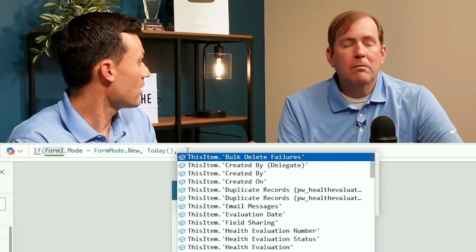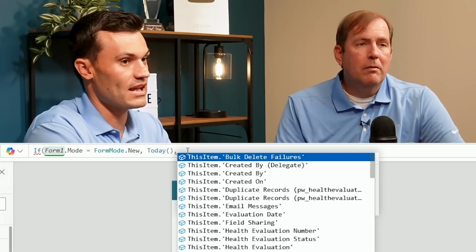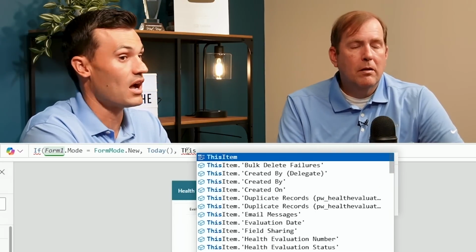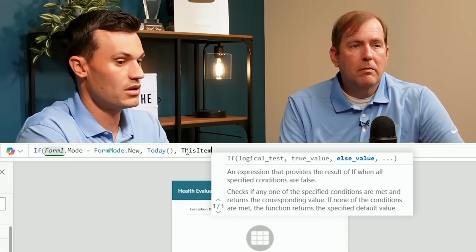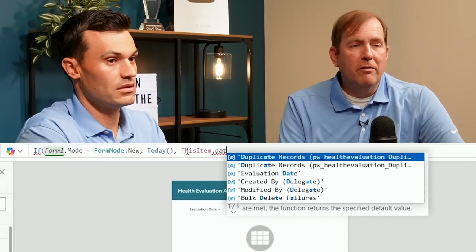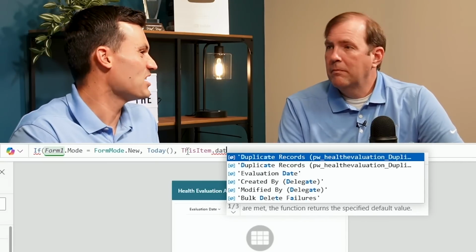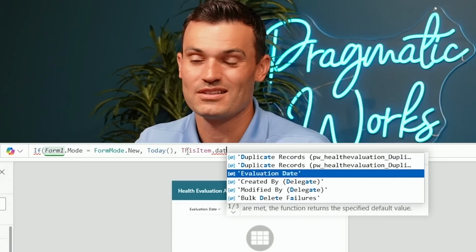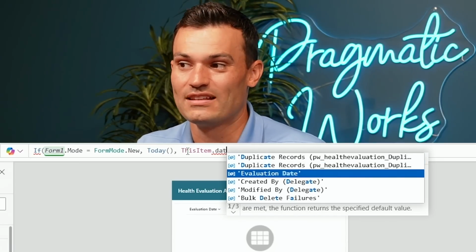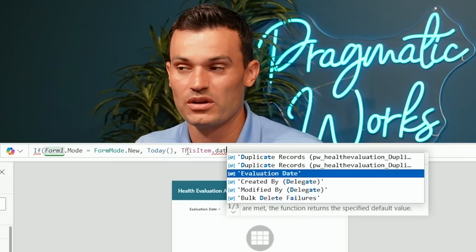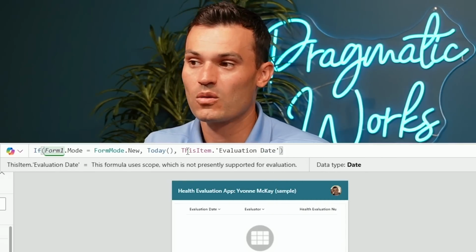Oh, sure. Right. So it could be either one. Right. So we could say the one we're editing, this item, this row's dot valuation date, dot evaluation date. I didn't know which date it was, so I just started typing in date, because often if the word date is in the title, you can figure out which date you want to work with. There we go. And now we're pulling that in.